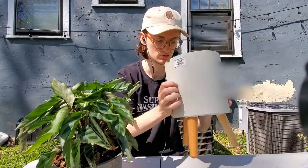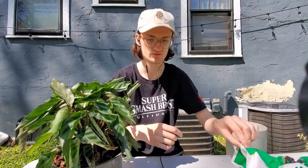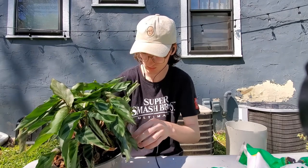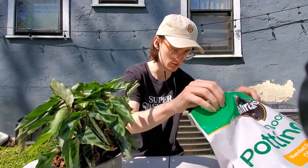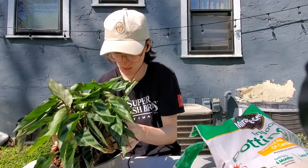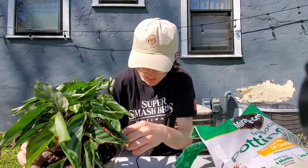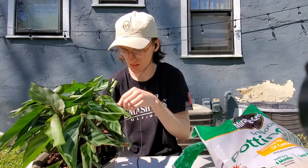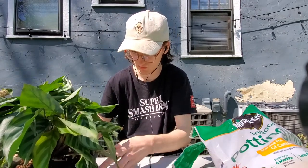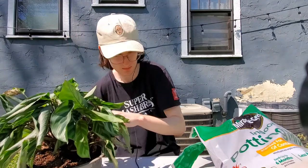So, I'll take that out of the pot there. This is a self-watering pot. Just hanging out in the yard today, just for fun. Figured it'd be fun, you know? So, let's see. Open up the soil here. Looks alright. And so what happened with this plant was, unfortunately, it fell over and landed on the floor and lost a lot of soil. So actually it looks like I can probably just put more in it.